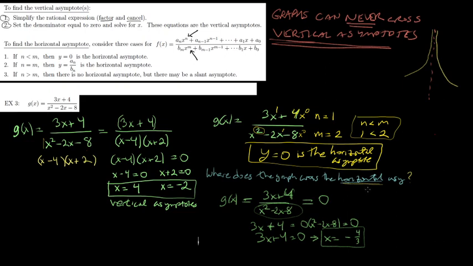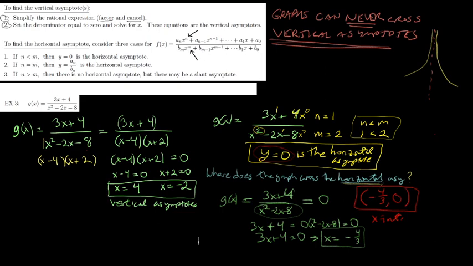So at x equals negative 4 over 3, and y equals 0. That's the horizontal asymptote. So that's the point on the graph where the graph crosses the horizontal asymptote. And in fact, this is also, of course, an x-intercept. So remember, when you set the numerator equal to 0, but not the denominator, you're finding where the graph crosses the horizontal asymptote, but because the horizontal asymptote was just the x-axis, this is also an x-intercept. Okay? All right.